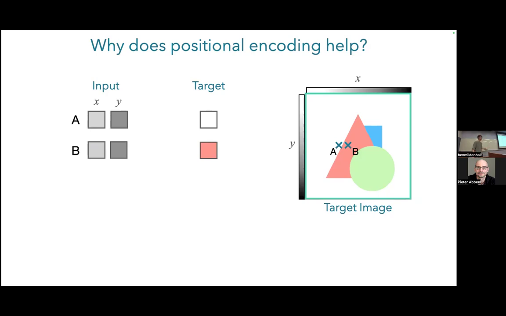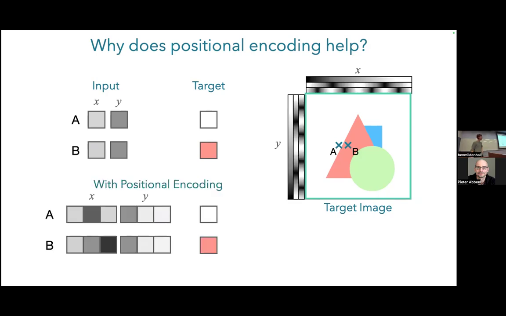You can make some argument that the ReLU is allowed to have some discontinuities, so you can fit those to the thing, but it turns out there are not enough ReLUs to piece together to fit every single pixel in a high frequency image correctly. So the idea is, if we provide these positional encoding components, even a small shift, if you map it through a sufficiently high frequency sinusoid, you can very easily distinguish between these two points. The low frequency components look very similar, but the high frequency component changes a lot. It's almost like feeding the float representation of the number, or a fixed point representation of the number, through as a one-hot vector. You're giving it components that fluctuate way more quickly as you move through space than the raw floating point values themselves.